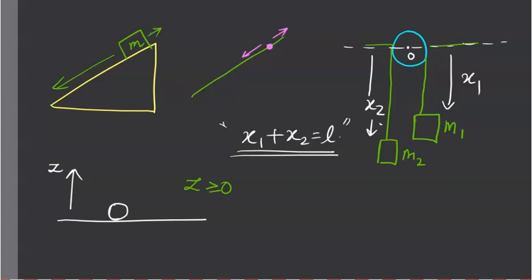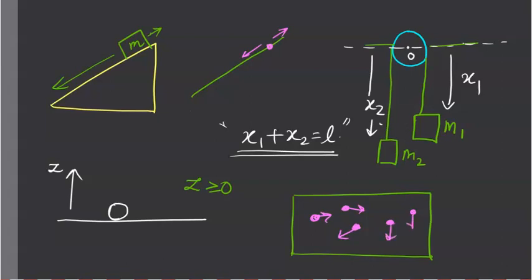Another example: if I have a closed container like this, and in this closed container I inject a gas, then the molecules of gas will be confined inside this container. They will do random motion inside the container. So the molecules of the gas are constrained by these four walls of the container, they will never go out. So these are the examples of constraints. In our next session we will see how to write the expression for constraints.